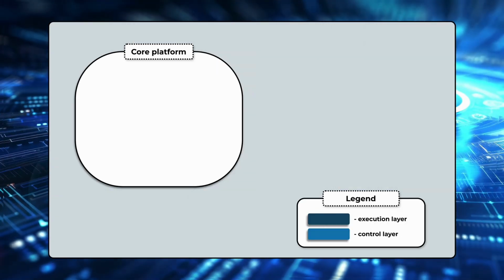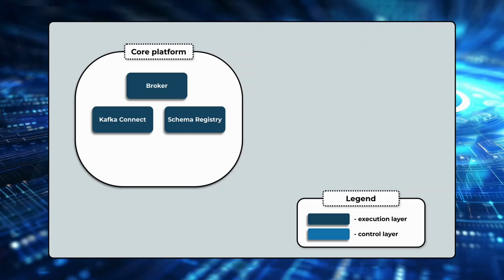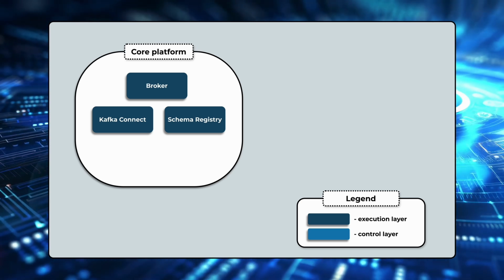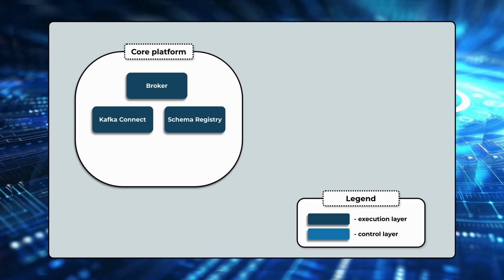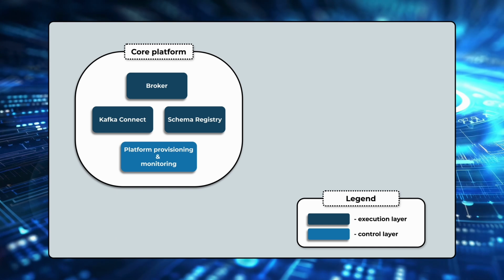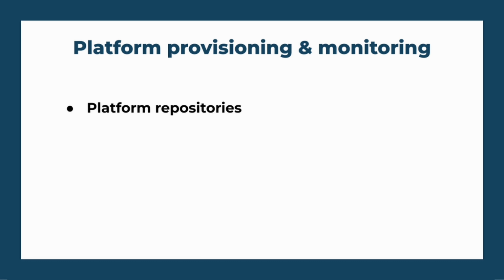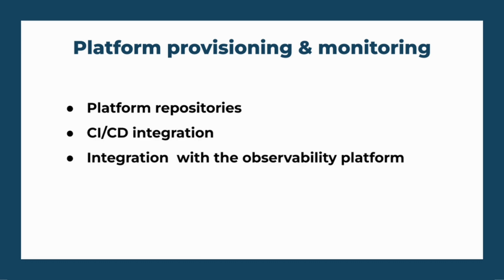To recap, we've covered Kafka, Kafka Connect, and Schema Registry. I consider these three the core components of a data streaming platform. But in order to run this platform, we need to take care of provisioning and monitoring as well. We're talking about a lot of components here. Typically, you'll have one or more Terraform repositories integrated with your CI/CD pipelines, and integration with your observability platform. This part of the platform will be developed and used by your platform team, but the setup will differ a lot and fully depend on your enterprise IT architecture.